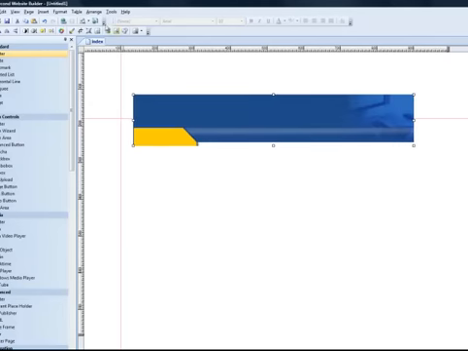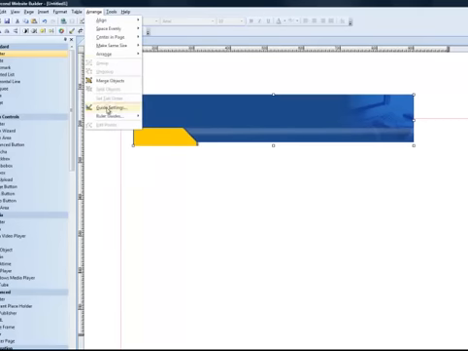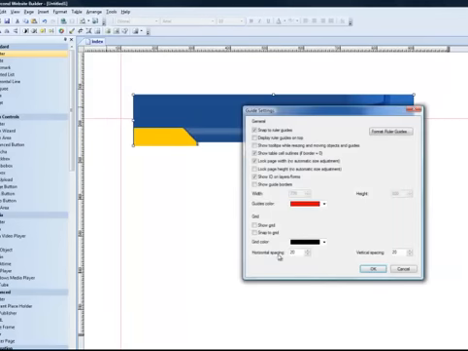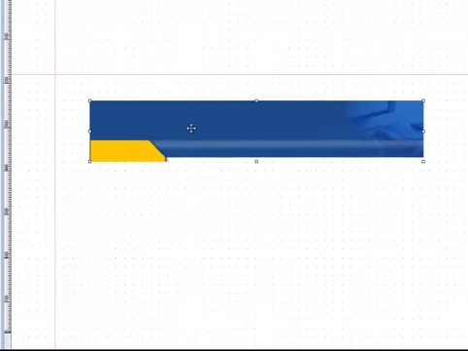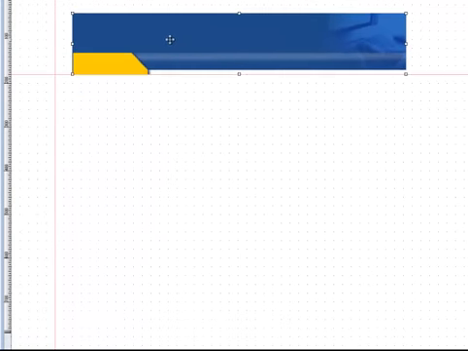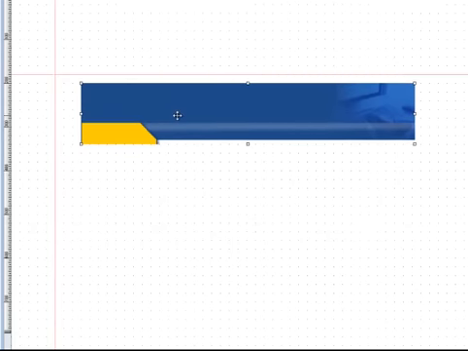There's one more thing that makes this even more amazing, actually. If we go to the guide settings, we can also use a grid. If you really want to get precise in where you place your objects, you can show a grid. A grid is just a series of dots. And let's snap to the grid like we're snapping to the guides. And as we do this, you'll see that my object, and you'll see lots of little tiny dots there, is snapping to the grid. See the little black dots that I'm snapping to.